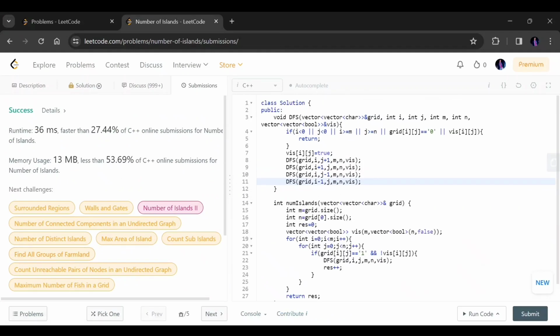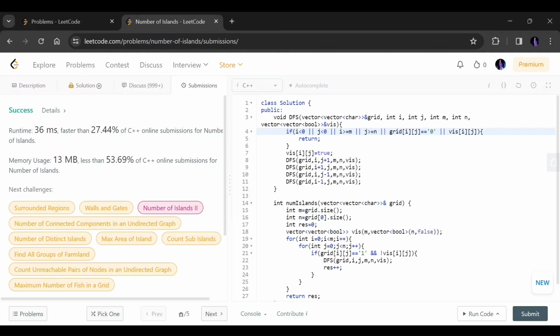So this is all the DFS approach. First of all, I simply check whether the cell I am visiting is a part of the grid or not. If it's not, I simply return, or if it is a water cell, I will not visit it. If it's not water, it is a land, so I check whether it was visited before or not. If it was visited before, I will not visit it again, or it will create a loop.